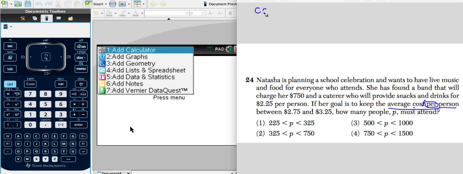So I am going to actually put cost, and below that we'll put person. So what we need to do is find the total cost and divide that by the number of people attending. So we're going to set up a division problem. We know that the band is a fixed cost of $750. We know that the snacks are $2.25 per person, so it varies with the number of people, so I'll write $2.25 times the number of people. And how many people are attending? Right there. And that was probably the most difficult part of this.